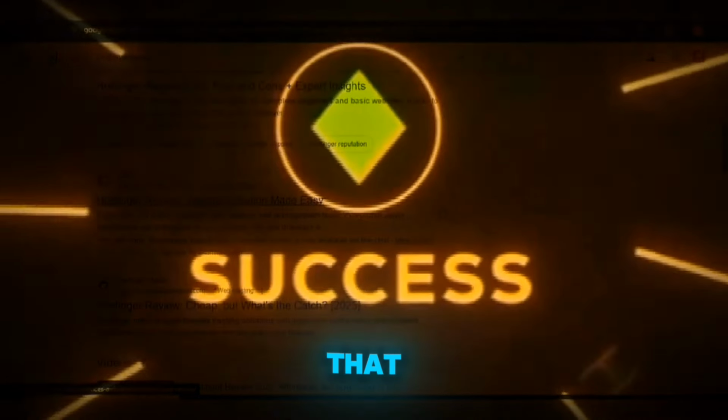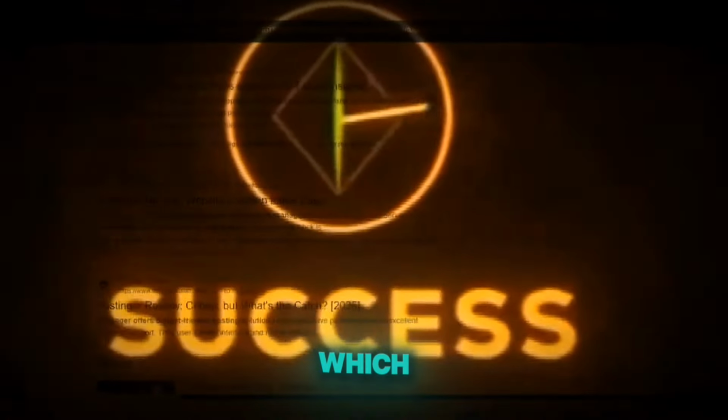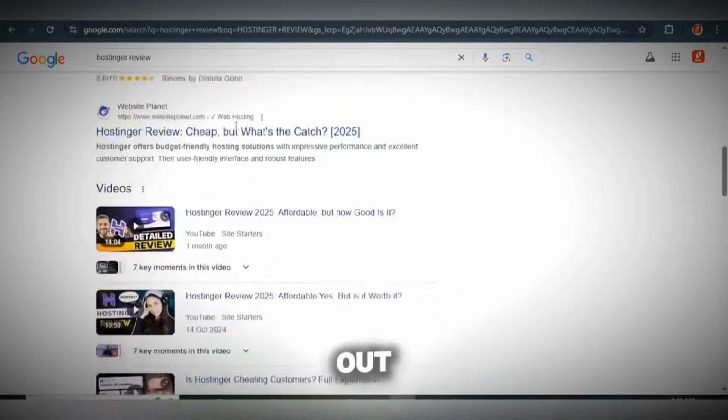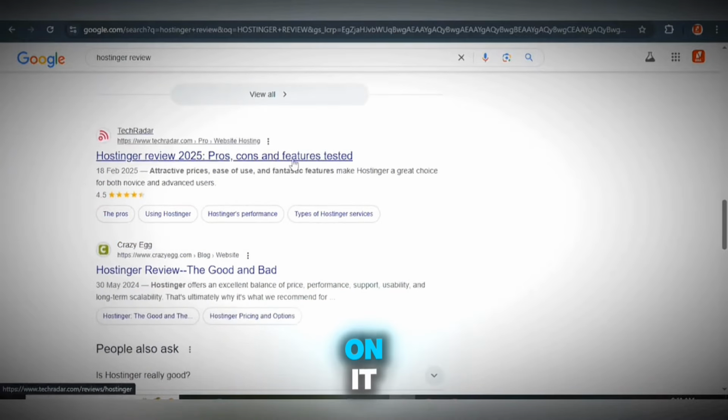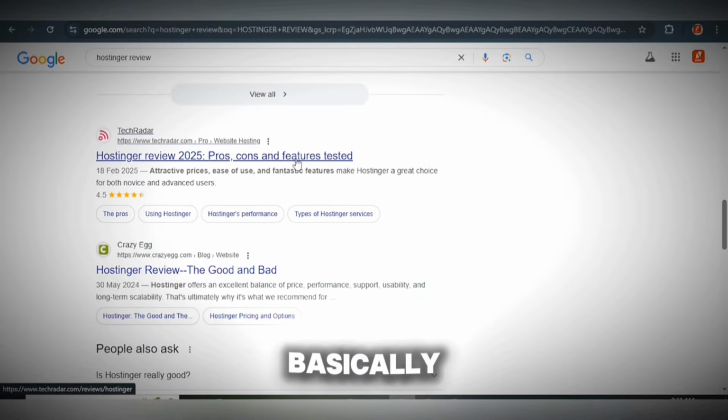And when you promote that, anybody that comes online to search for this particular keyword which I've already typed in here, they're going to simply bring out your own blog, and if they click on it and purchase from your own link, automatically you're going to get paid. All right, that's basically how affiliate marketing works in the layman's understanding.